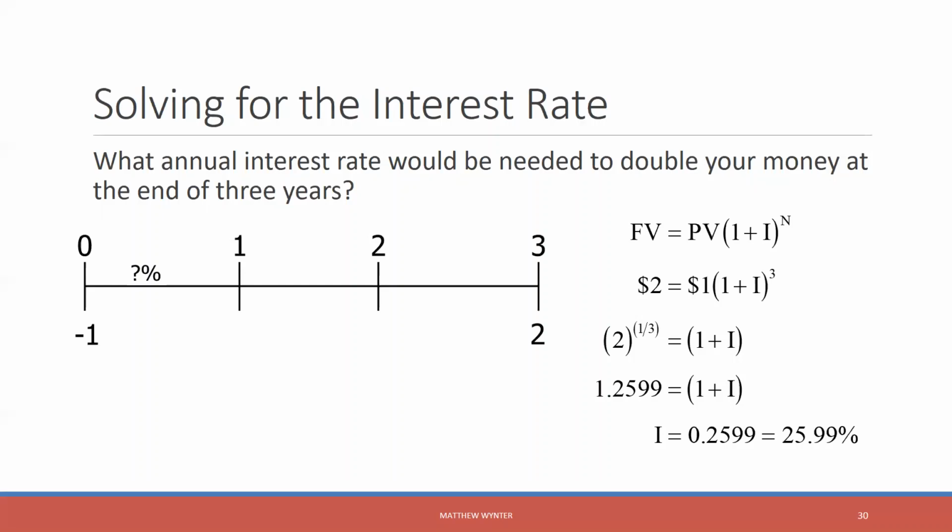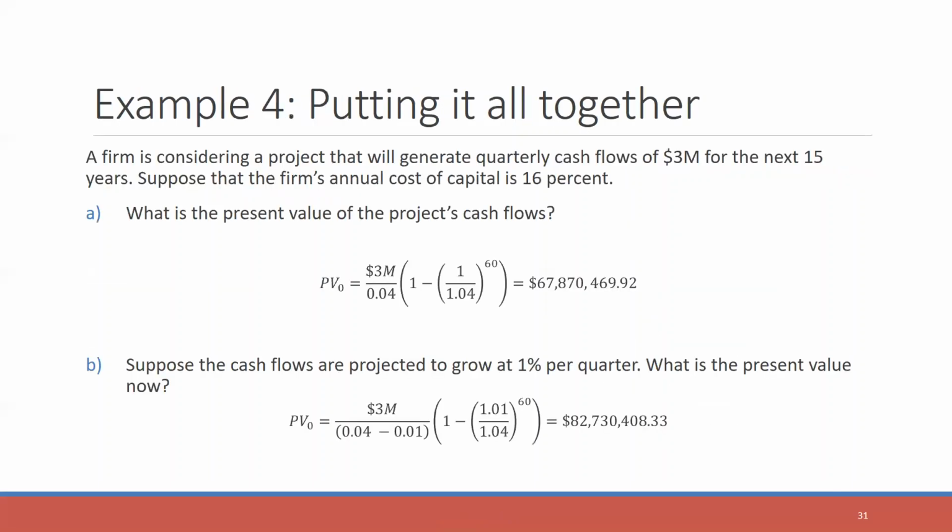Left-hand side, we've got 2. Right-hand side, we've got 1. If we wanted to triple our money, left-hand side would be 3. Quadruple, it'd be 4, etc. And in parentheses, we've got 1 plus i. So it's the exact same idea, exact same tools. The big takeaway that hopefully you're getting from this is that whenever we have parts of our equation that we know, we can use those to solve for our unknown, for the part of our equation that we don't.